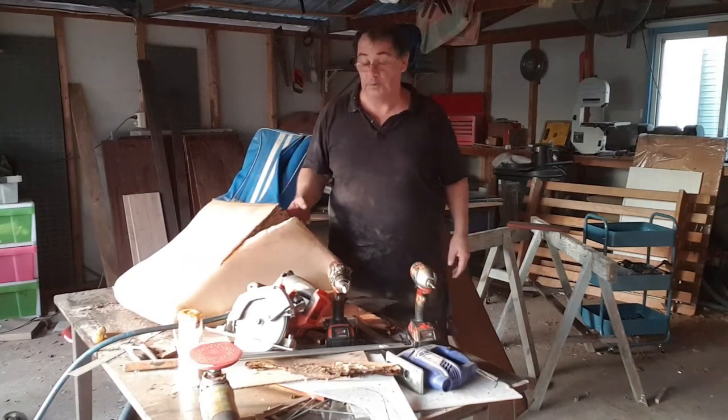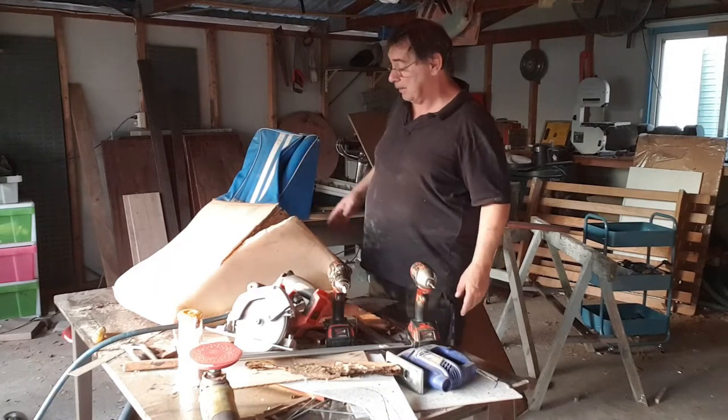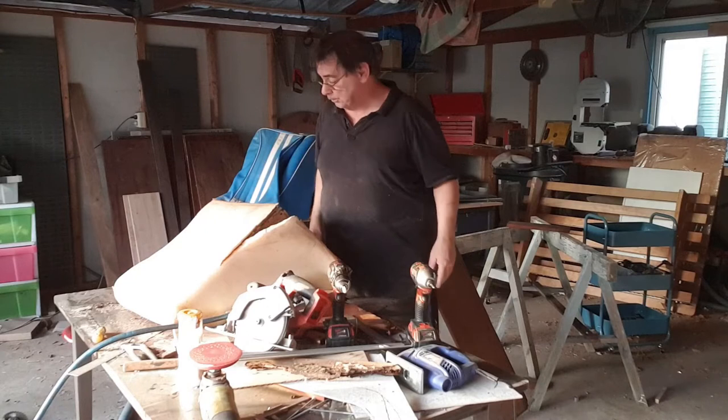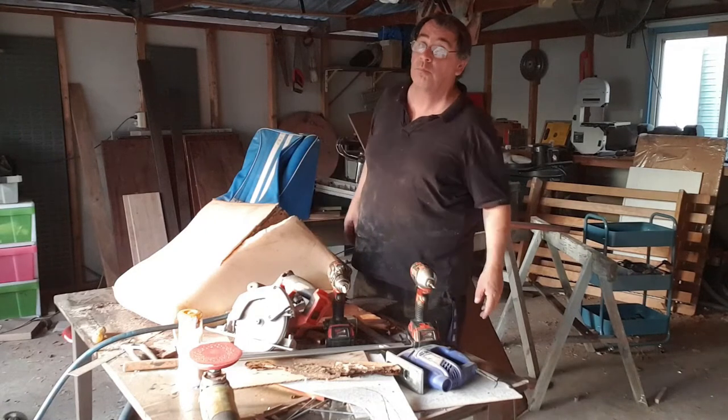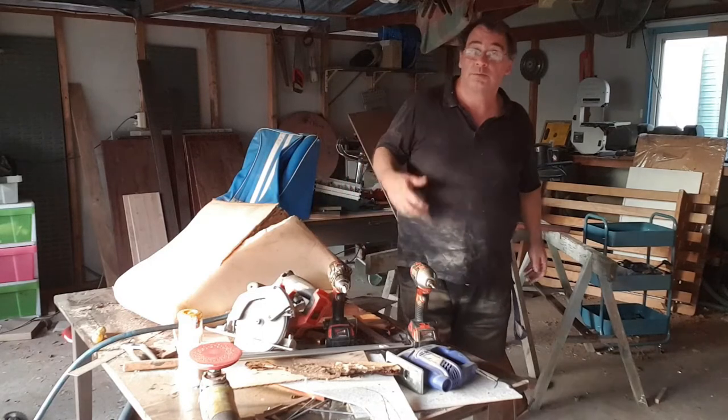Inside there is going another piece of wood, which is going to be another piece of plywood. And that is where you sit your bum. So, you know, I'm pretty confident that we're going to get this done. I think we are. So let's crack on.